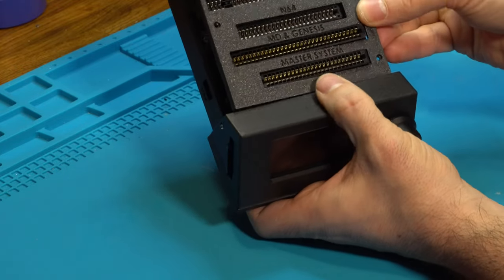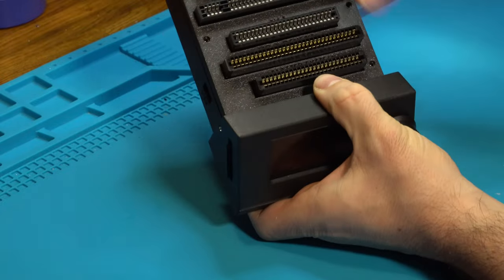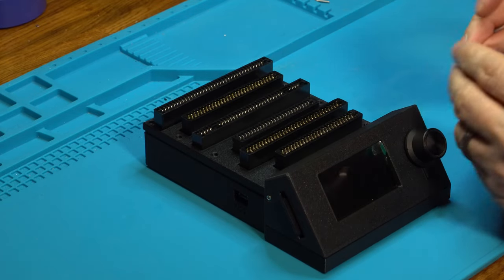So it goes on just like this, drops right in, very simple, and there you go. Now we install these seven screws right here. We're going to use M2 by 10 millimeter screws.